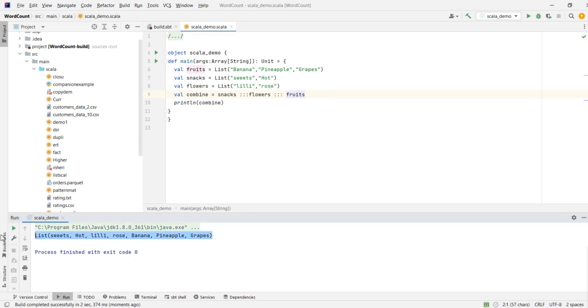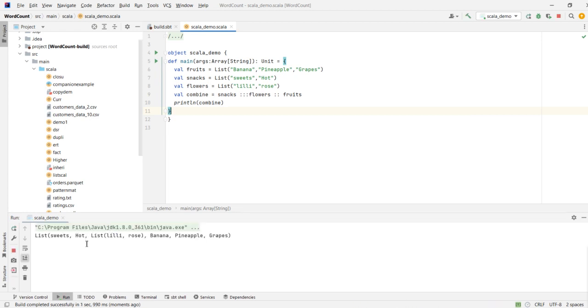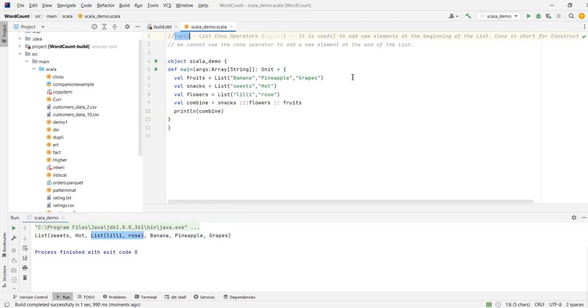See, it has given everything under one single list. What happens if I give two dots here? See, here again it has taken a list of elements. That's the difference, guys. That is all about the cons operator with lists, with two and three different dots. I hope this is understood.